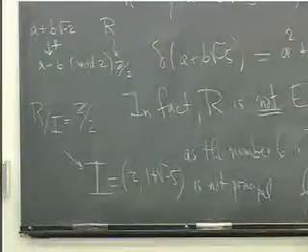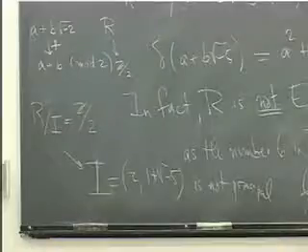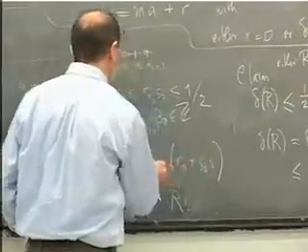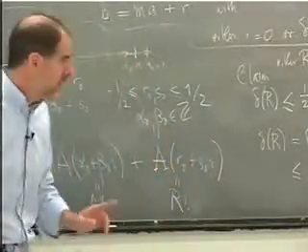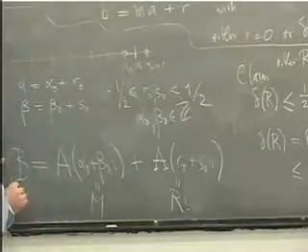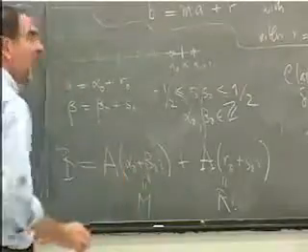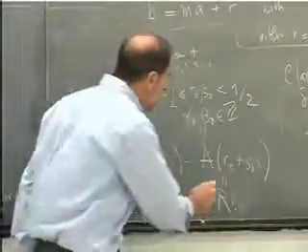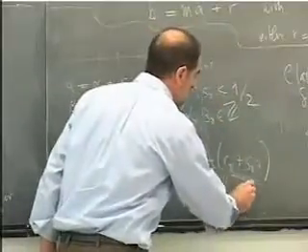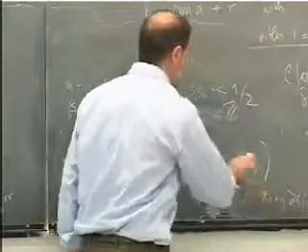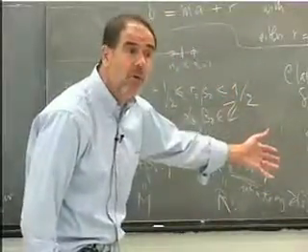Yes? I don't understand why it doesn't bother us that R0 and S0 aren't in the ring. Here? They're rational numbers. When I multiply them by this number A, they have to be in the ring. And the reason is B is in the ring, A and M are in the ring, so therefore B minus M times A is in the ring. So even though this number itself is not in the ring Z of i, it's in the ring Q of i because R0 and S0 are there. It's in the quotient field.